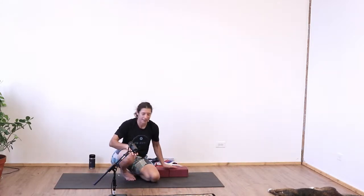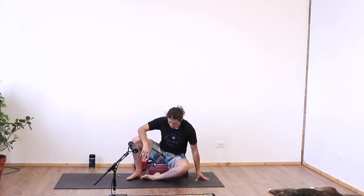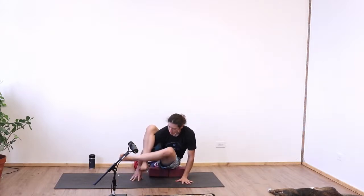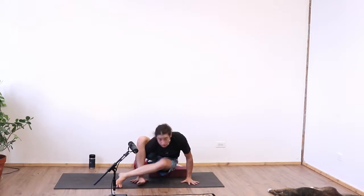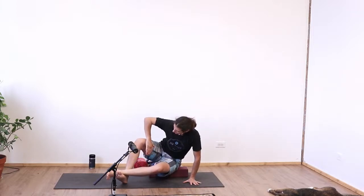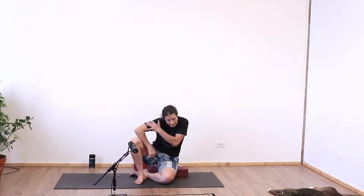There is the bench method. So this is where blocks can be helpful. So if I can get my butt on some blocks and a pretty low crouch to start, I can just remain seated and squeeze my legs out to the right. That's a nice alternative as I'm working that right leg strongly enough. I'm using that inner right leg to almost climb my weight onto that right arm. So right leg, at least in my body, I'm climbing my body weight up. That's that right leg, right inner leg. That's it, that's it.